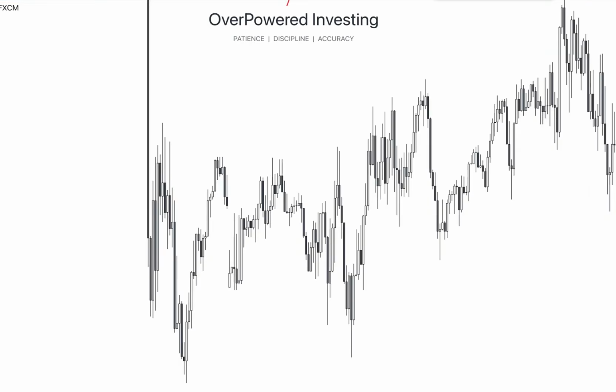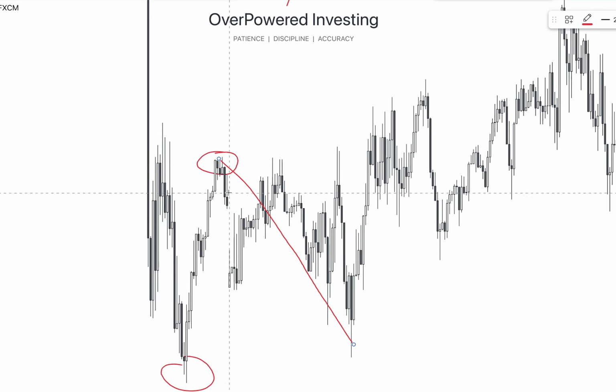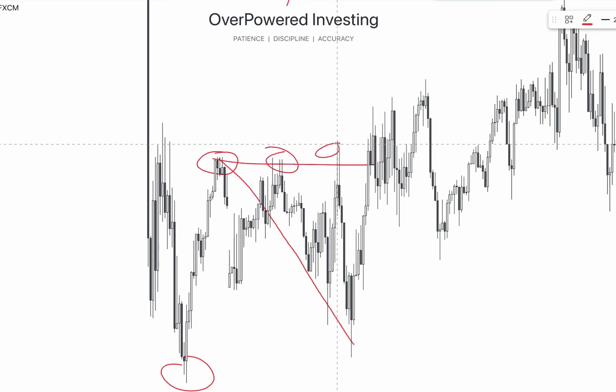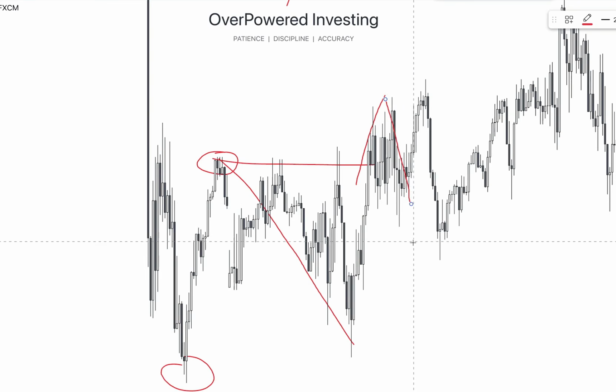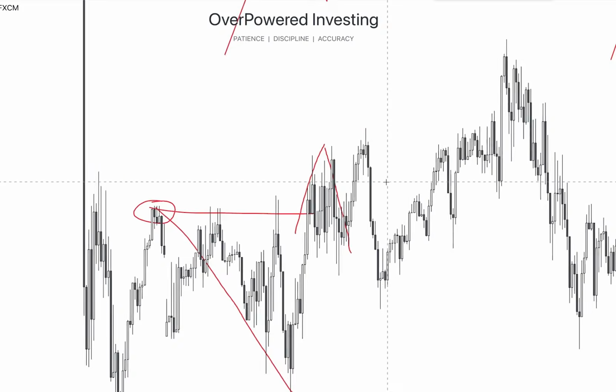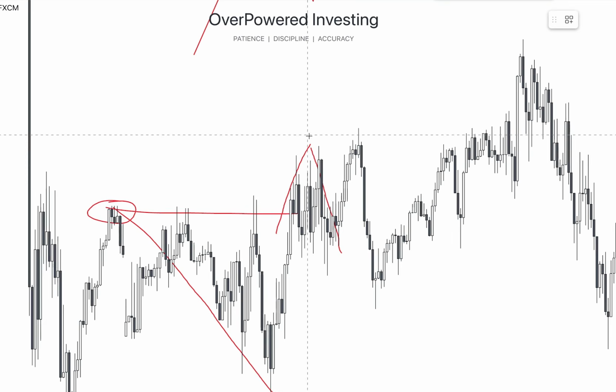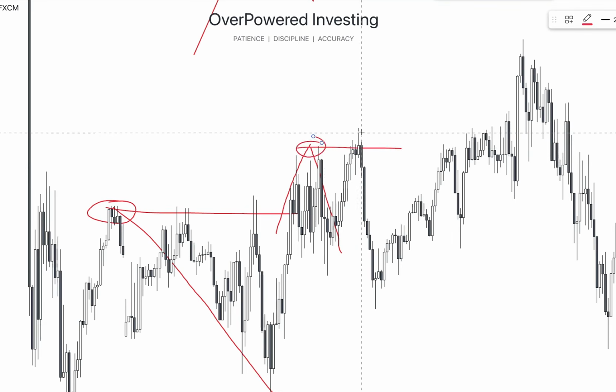So basically over here you can see that we have this low, we have this high, and then price retraces to the downside. And over here you can see that the price sweeps this high once, it sweeps this high twice, and we are not considering this one as a new high. This is still our key high. And after that, you can see the price making the higher high, and then making the retracement to the downside. And over here the price makes the sweep of this high.